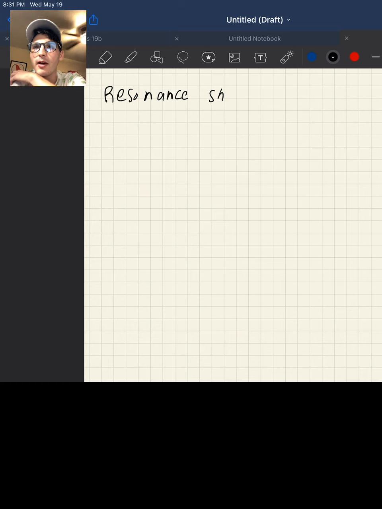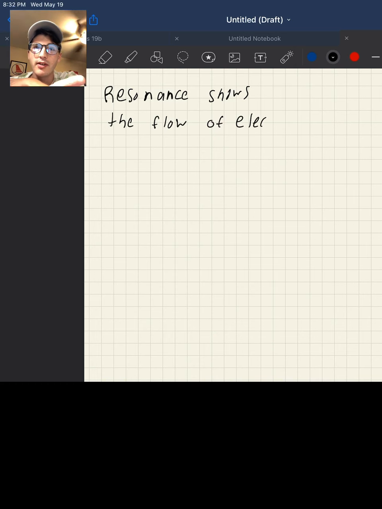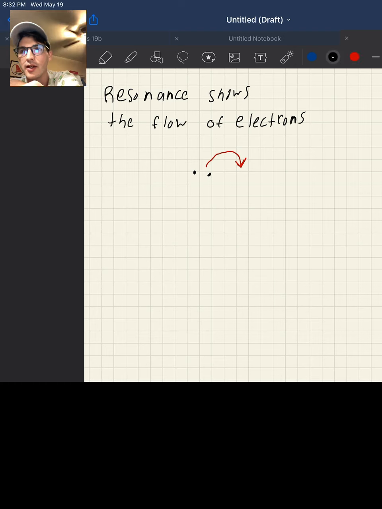Here I'm just going on about resonance again. Resonance shows how electrons move throughout a compound, and it's not in step-by-step fashion. I mean, we draw it in step-by-step fashion, but this all happens at the exact same period in time. All of these arrows are happening simultaneously. Remember that. For our purposes, we can't draw it all at the same time because our brain doesn't compute that, so we're going to draw it step-by-step, but remember that it all happens at the same time.